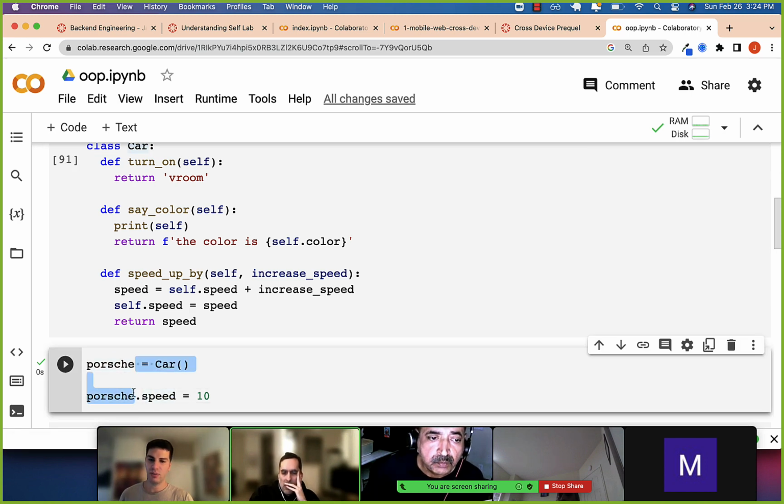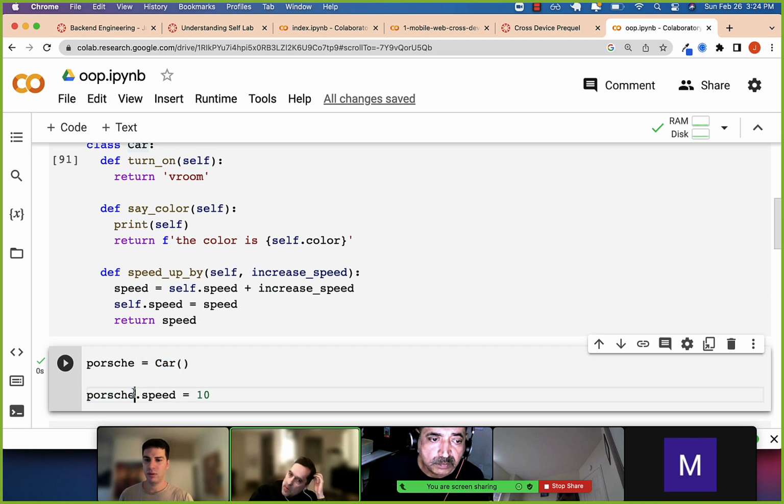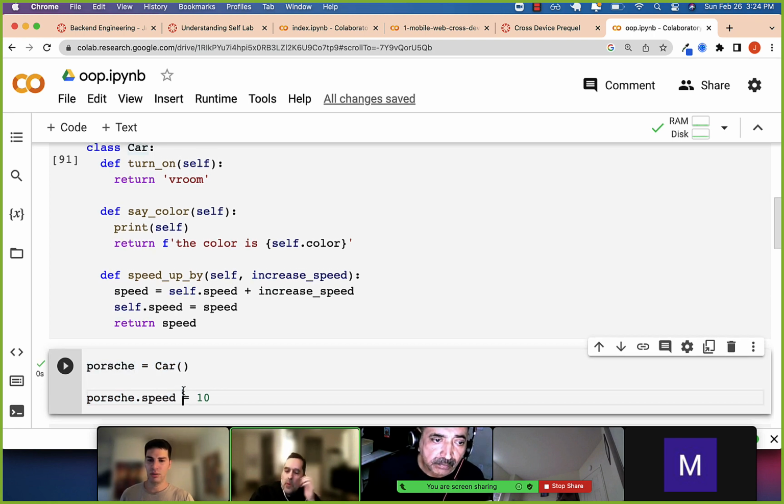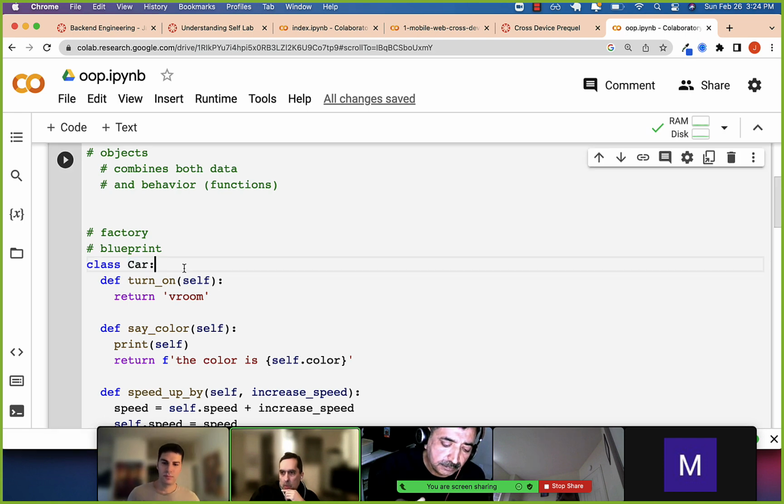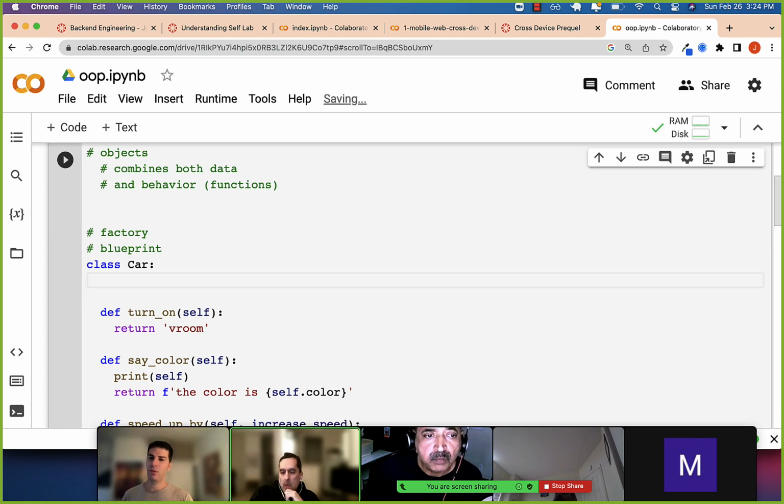What is the attribute? How fast does this car go? Right. But I guess the class will have default things, though. You can do that with init. That is actually where you would probably use that. So we can talk about that now.